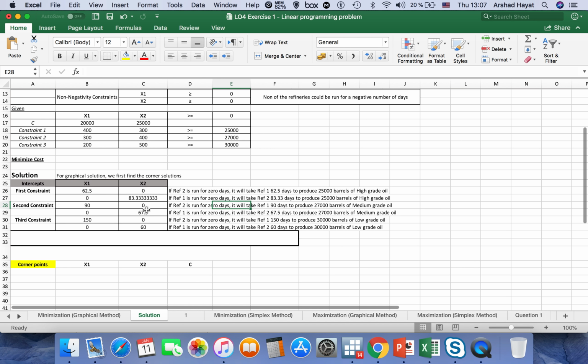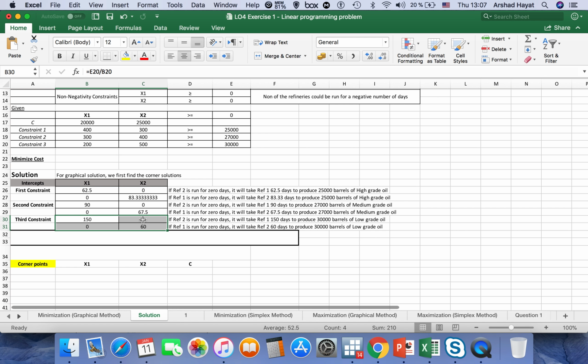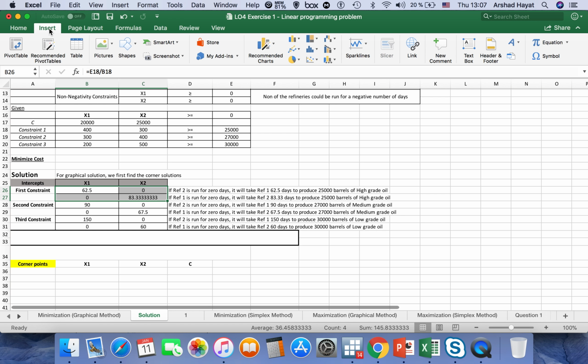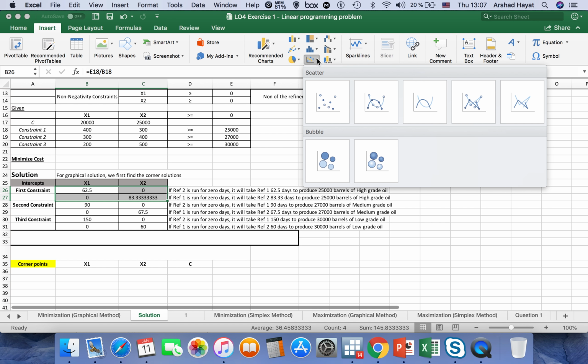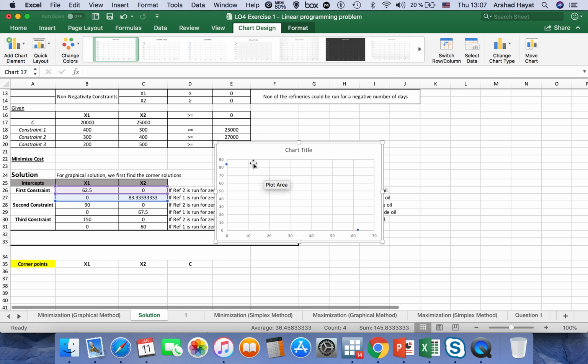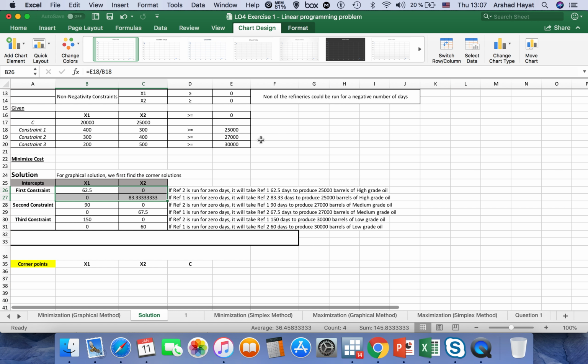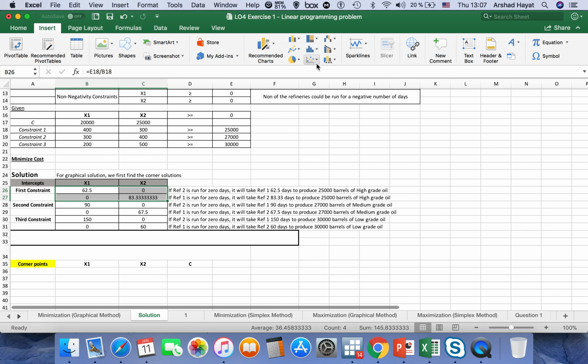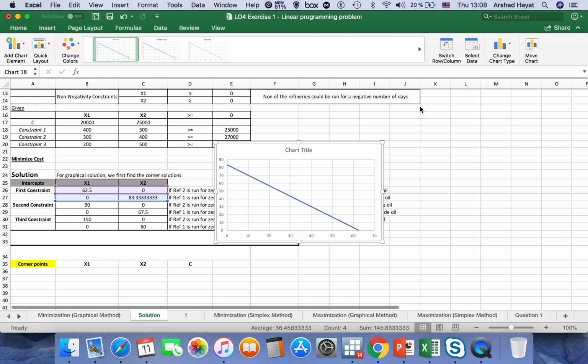So this is simply the explanation as I talked about. So now what we have are these three constraints: constraint 1, constraint 2, constraint 3, and these constraints are very much ready now for us to graph them. So what we need to do is graph all these in separate lines. So select simply the first constraint, which is these 4 numbers, and go to insert, and let's select a scatter diagram. When we select scatter diagram, the first one won't give us any line, so let's select insert and select some lines. So this is the line.